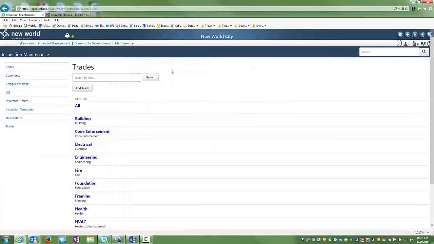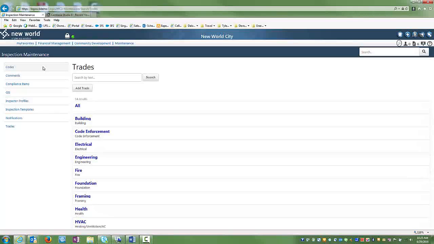Here you can see a list of the items that can be maintained in the new software. We will describe how to manage these items in subsequent videos. For now, we simply want to familiarize you with the maintenance area. You can see over here on the left, we offer a number of options for the setup of inspections.